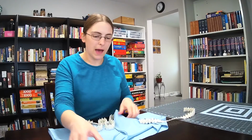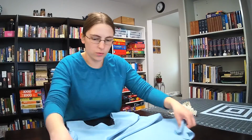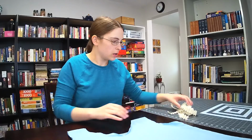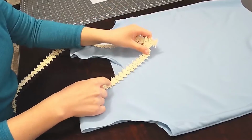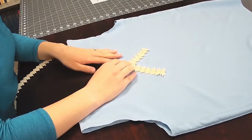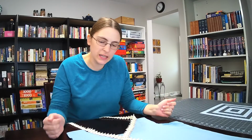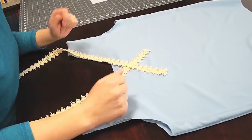And then when I get to the back, when I hit that V, my ribbon is going to pass the V, and I haven't figured out exactly how far I want it to go, but I'll go a little bit, probably not super far because my fingers will be tired, and I'll cut the ends and make sure that they are secured nicely, and then the bodice will be all done.